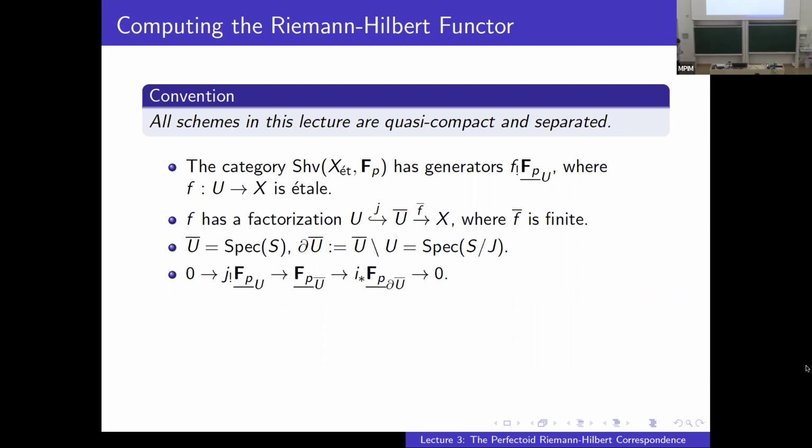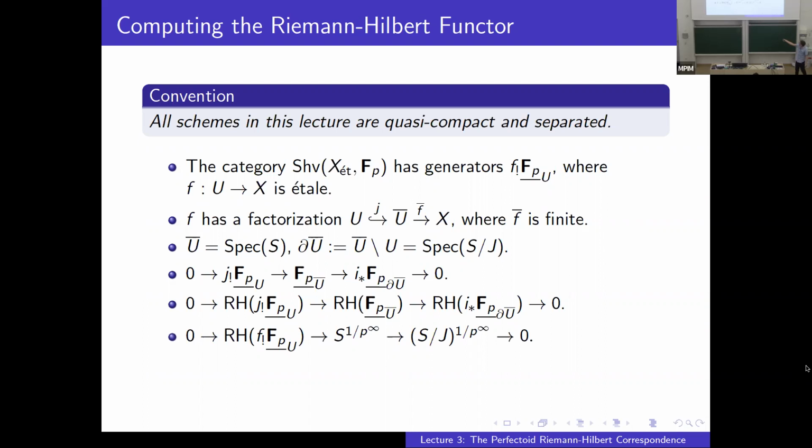And the Riemann-Hilbert functor is exact. So I'm going to take the Riemann-Hilbert functor for S now and apply it to this exact sequence. And I should get an exact sequence of Frobenius modules over S. And now each one of the Frobenius modules, we can say what it is. Well, because the Riemann-Hilbert functor is compatible with finite direct images, the term on the left, that's the thing that we're trying to compute. That's the Riemann-Hilbert functor for R applied to this generator associated to the étale U.